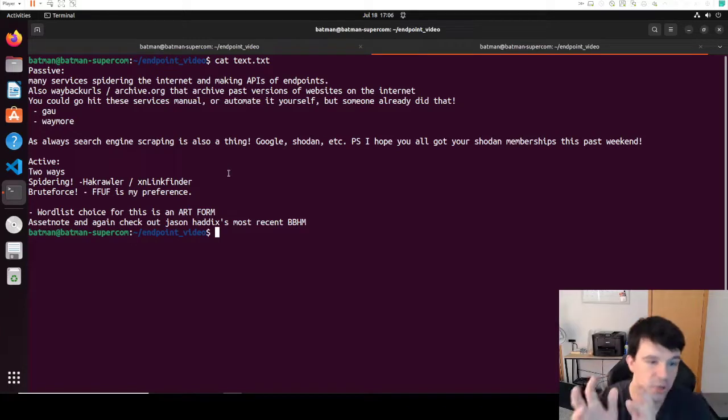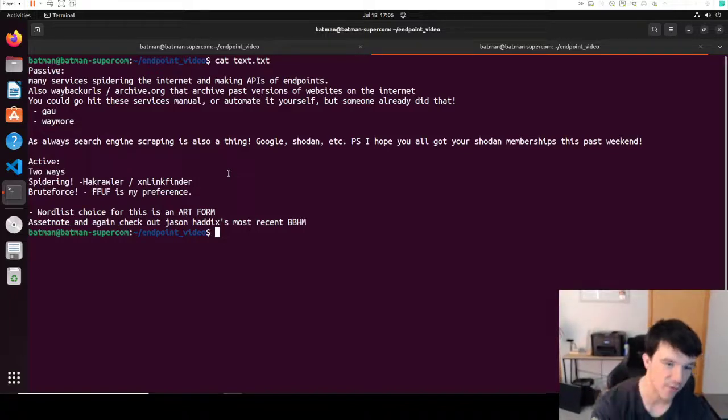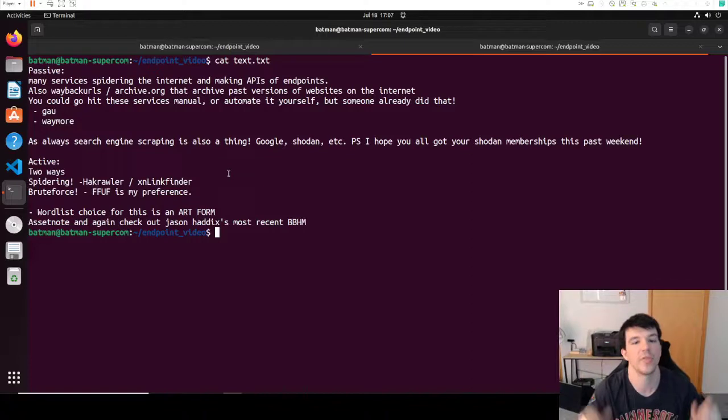Now, just like with subdomains, and especially with endpoints, your word list choice is like an art form in itself, which is kind of why I put that little blurb there at the bottom. We're going to show AssetNote here in a second. That's a super good place to go. Also, I think I mentioned this last time, but Jason Haddix just put out the newest version of his Bug Bounty Hunter methodology that's actually app analysis, and he does a good solid chunk of that on word list choice, and it's super good information. So if you haven't seen the whole thing, go see the whole thing.